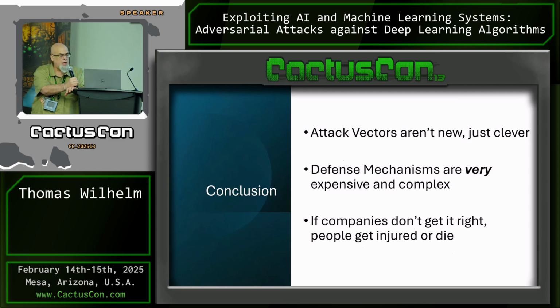And then, again, if companies don't get it right, people get injured or die. So that's how important a lot of this is. I can't wait for self-driving cars, but I don't think I'm ever going to trust one. From a hacker's perspective, that's one thing. Maybe it's just because I'm old and unwilling to bend to new things. But the reality is that all it has to do is make one mistake and I'd be dead, right?